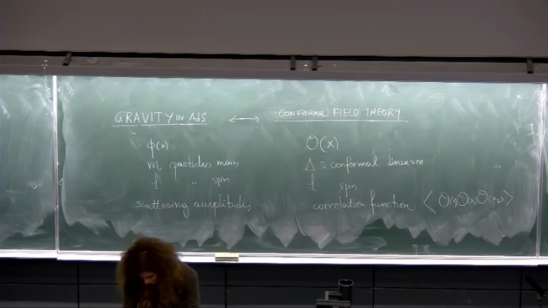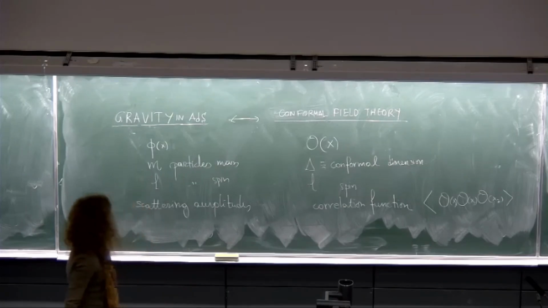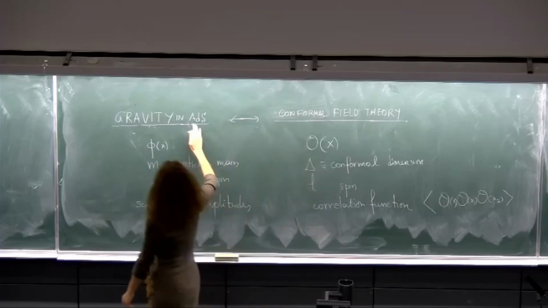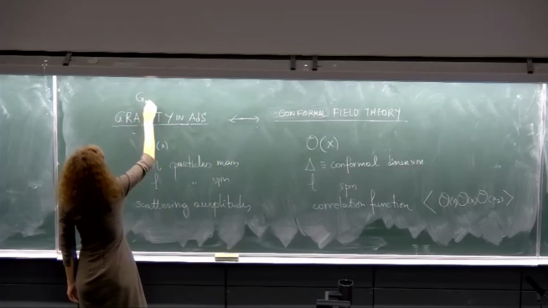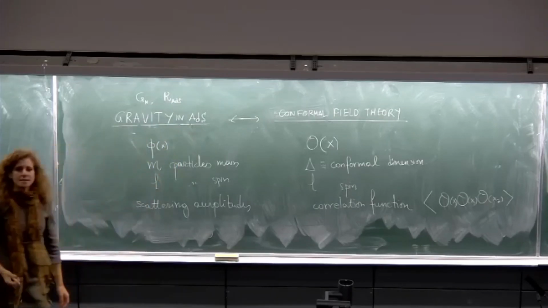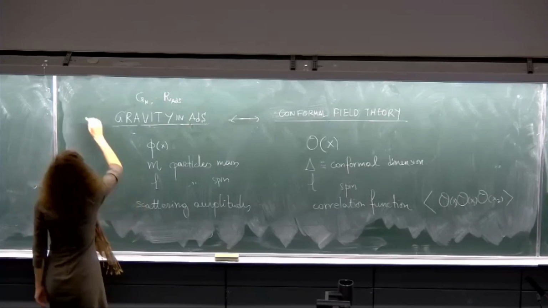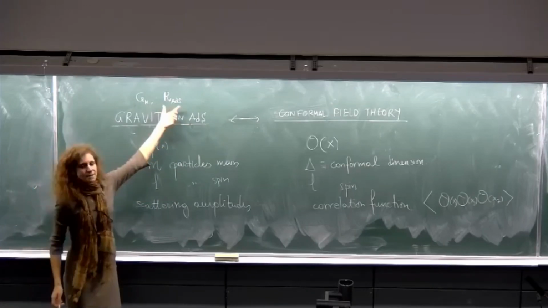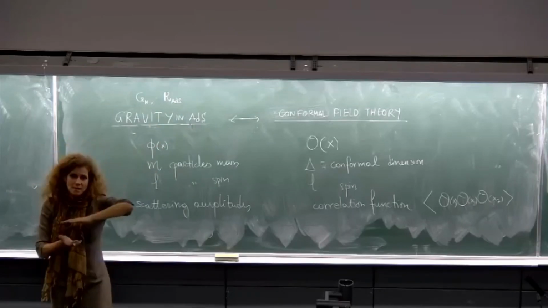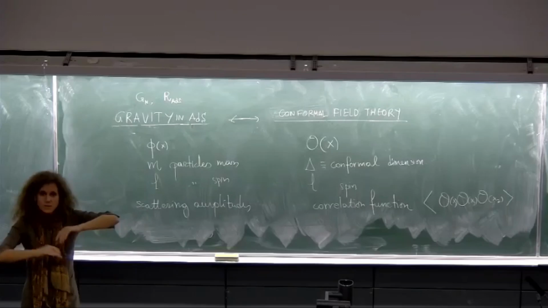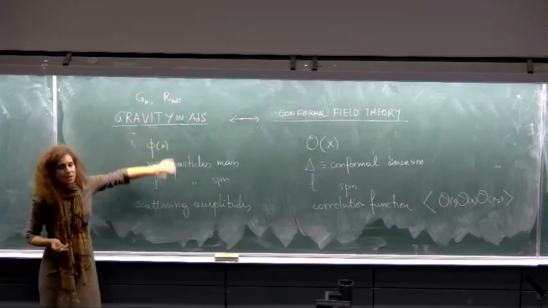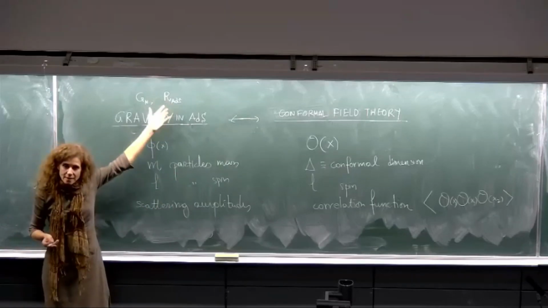Now there is one more thing. Since we're talking about AdS and conformal field theory here, we don't just have Newton's constant, but we have some other parameter, because AdS is a special space-time. Remember, I depicted it as a cylinder. This is because a cylinder in 5 dimensions has spheres as intersections. So these have a radius, and this radius is the radius of AdS. That's what you call it. So there is another parameter of length in the game.